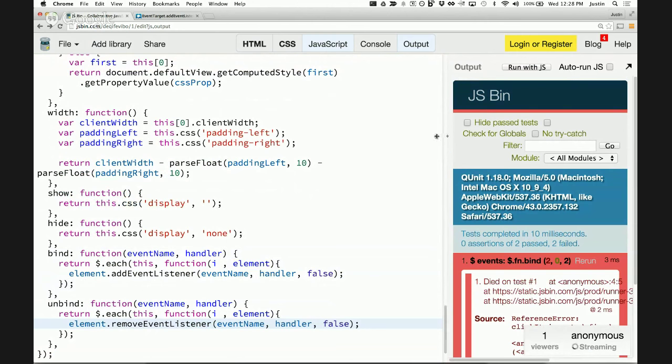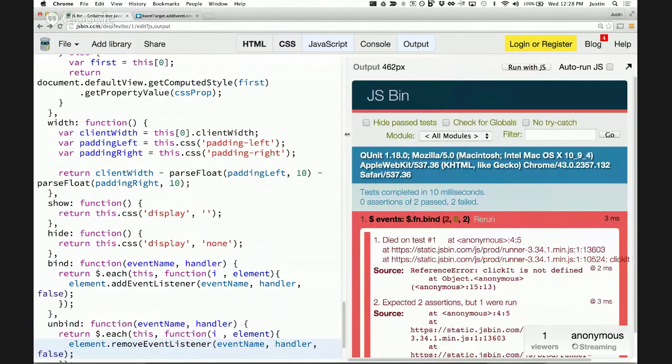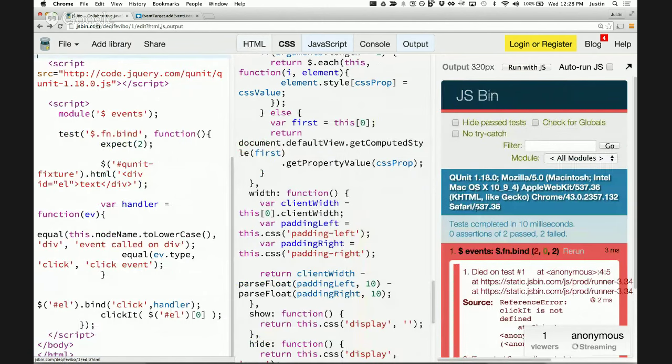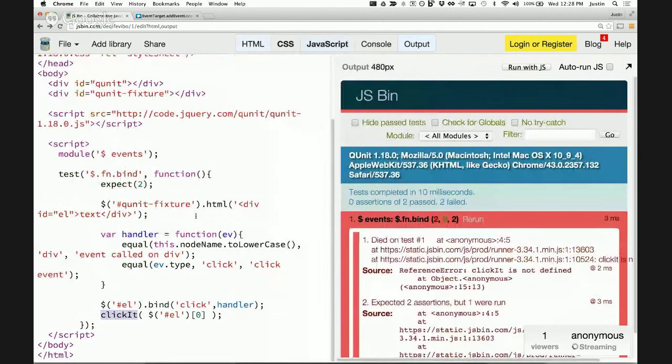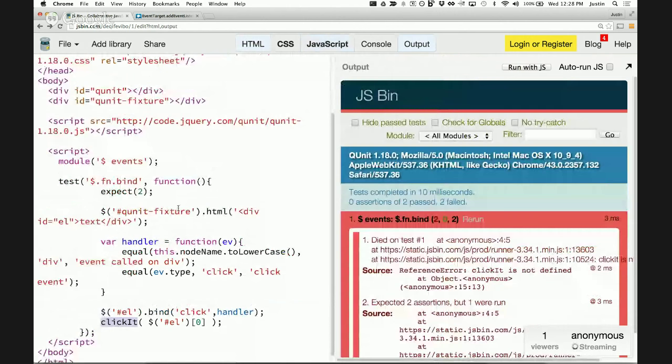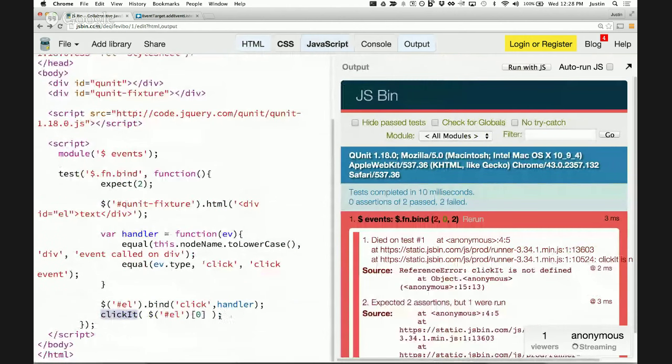Well, let's see what I did wrong. Click it is not defined. Let's check it out. Where is click it? Let's see. It's possible that I did not author this test right.